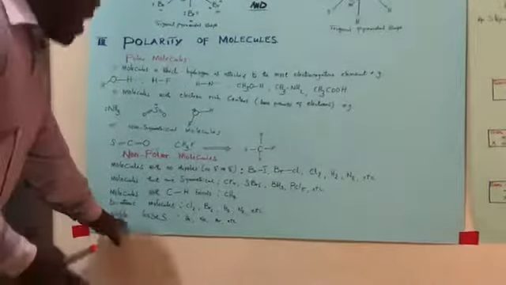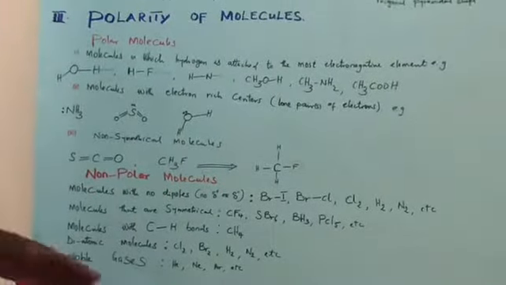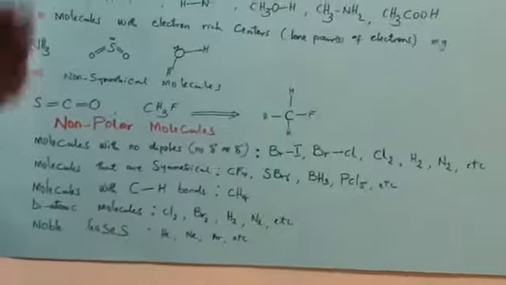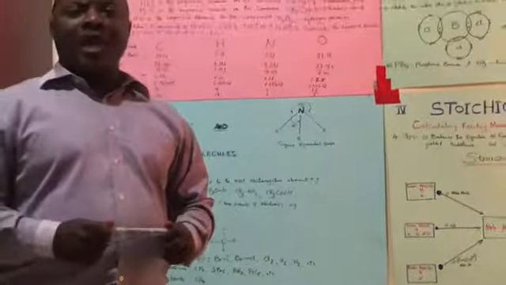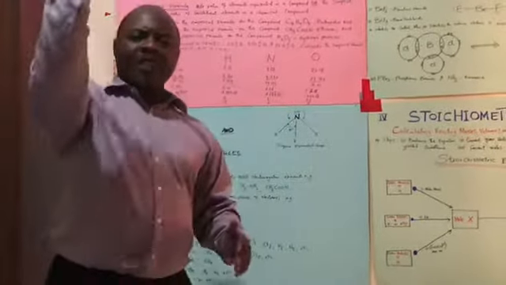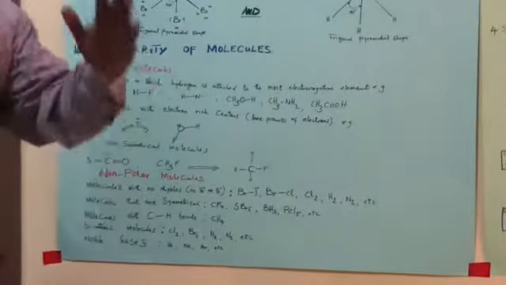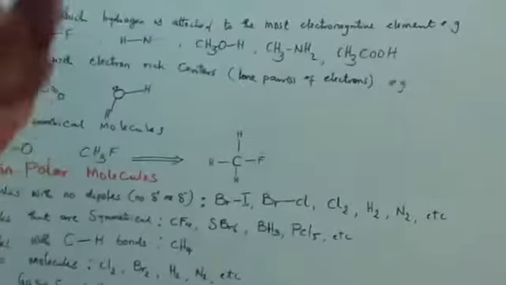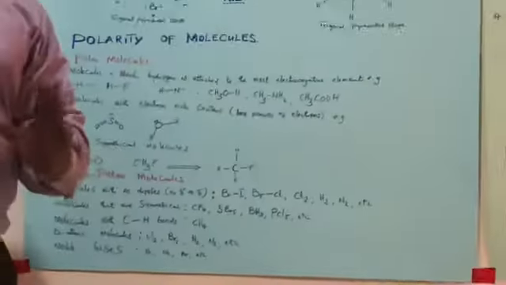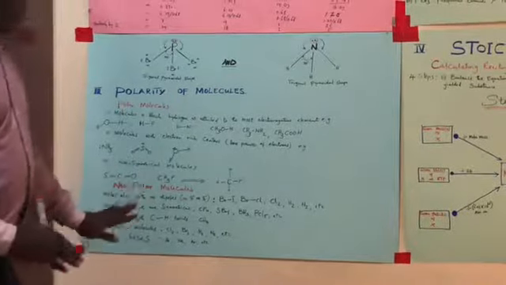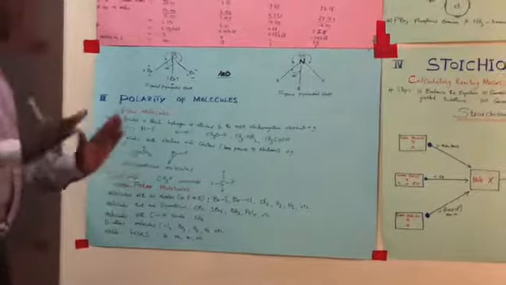Okay, there are noble gases. Another group of elements that are non-polar are the noble gases. The noble gases have a full octet of electrons. They have the full shell. We take helium, neon, argon, and the rest. All of them have a full octet of electrons. And there's no way they can be polar because the atomic shell is full. In this case, we consider all noble gases to be non-polar.